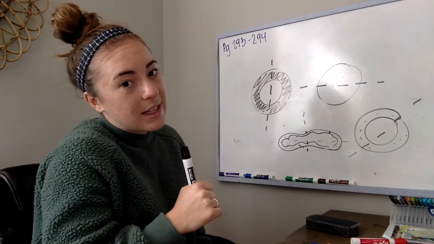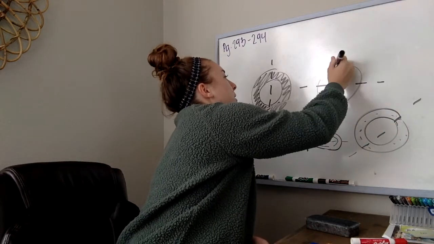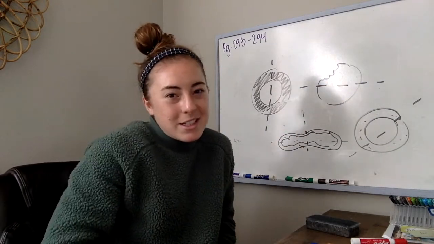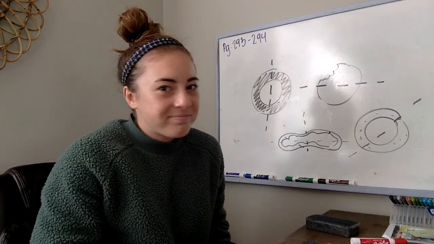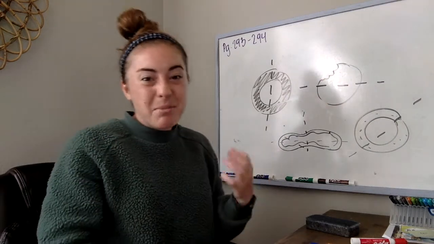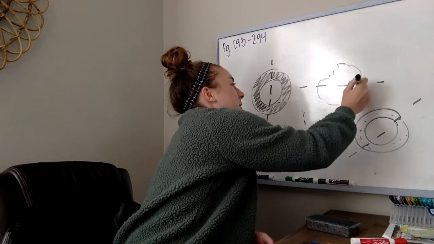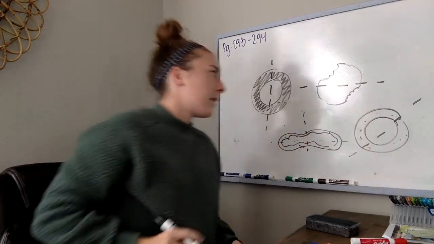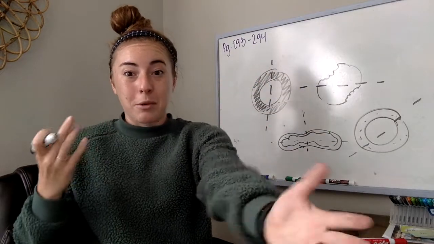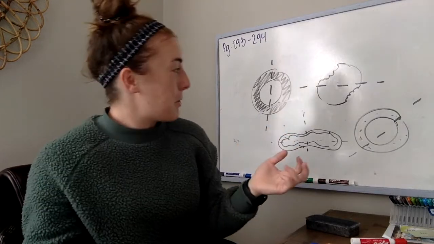Now, what happens if I cut it in half and then let's just say I take a bite out of your side of the jelly-filled donut? Is it still an equal part? No. That wouldn't be very fun if I gave you a part that already had a bite taken out of it. It wouldn't be the same amount. But then what if I took a bite out of my side too? I took a bite of my side, I took a bite of your side, I split it, and I said, here you go. Would it be equal parts now? There's one bite out of both of them. They would be equal parts.